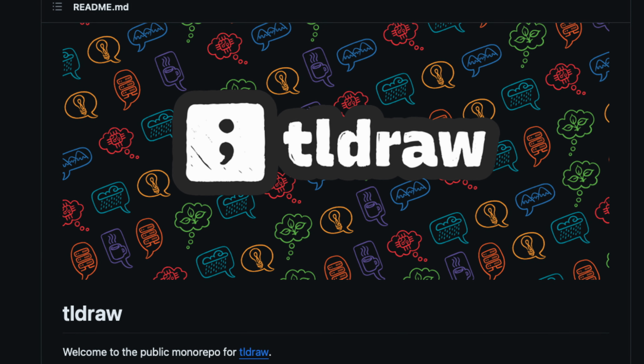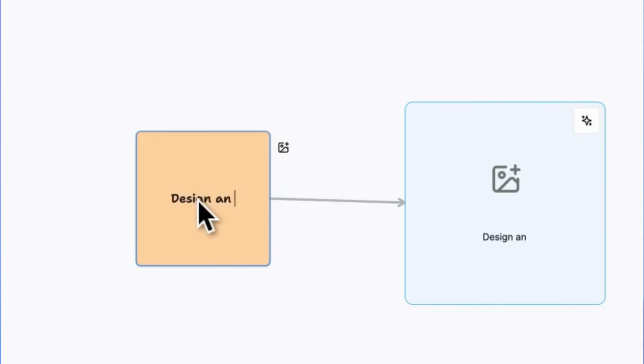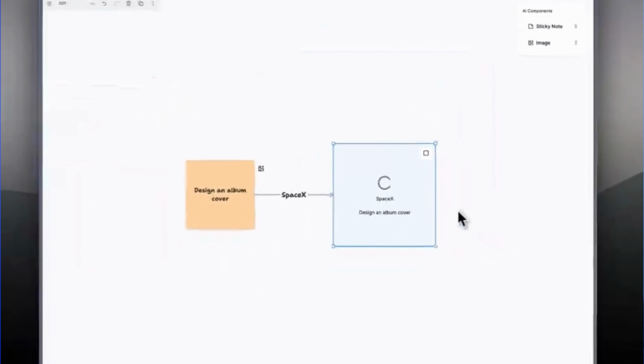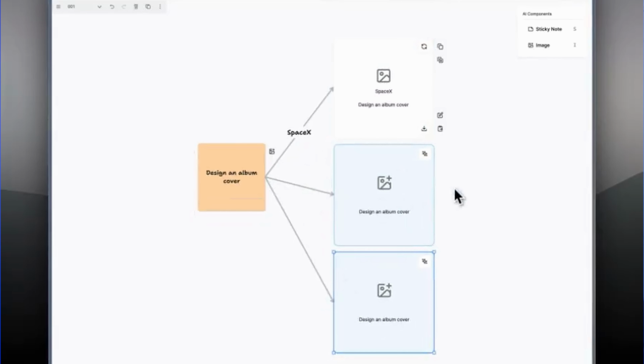Now this is a powerful tool and is a collaborative digital whiteboard that allows users to create stunning designs with ease. It's got this intuitive interface and real-time collaborative feature, and now with TLDRAW you can have a team working together and bringing their creative designs and visions to life.